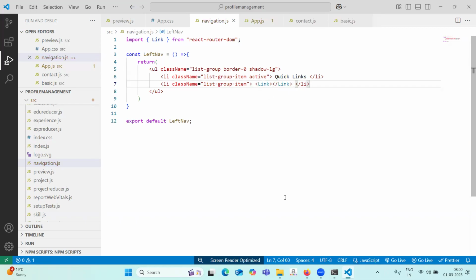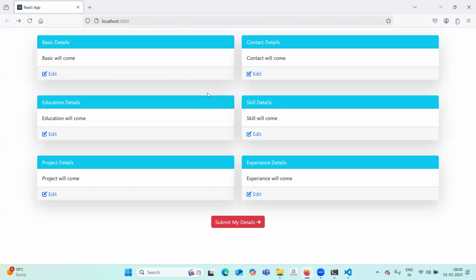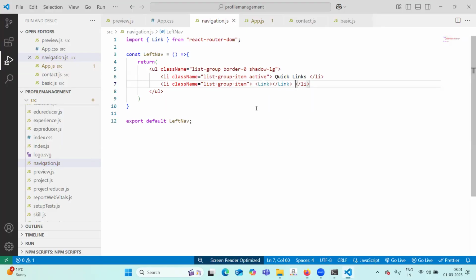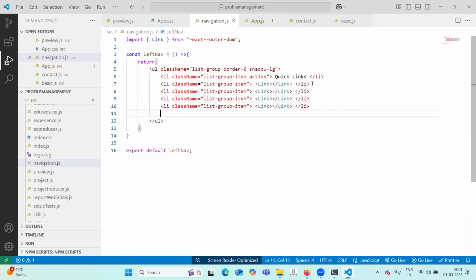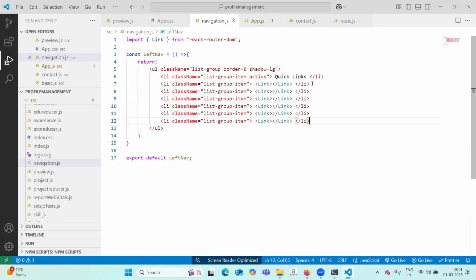Total how many do we have? We have 2, 4, 6, right? And one more is required, so 7. 1, 2, 3, 4, 5, 6, 7.